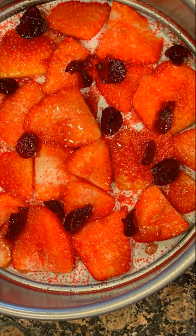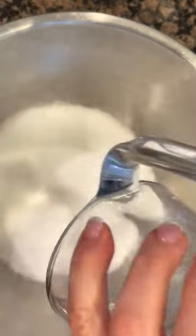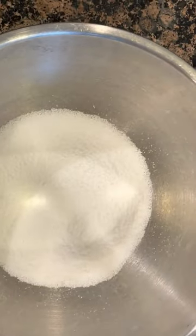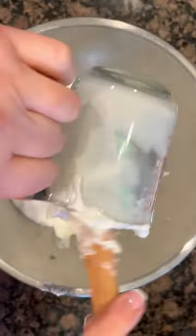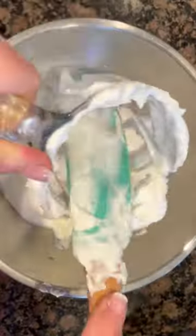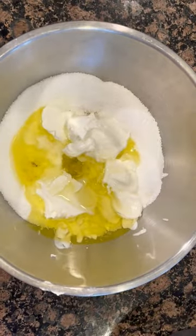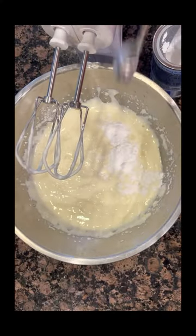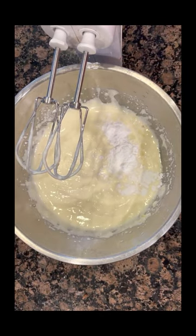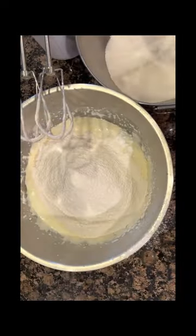Once you do that, you will preheat your oven to 350. Now we're going to add the sugar, eggs, and yogurt to the bowl, then add the olive oil and mix it up. I'm now adding in my vanilla and the baking powder. Then add my sifted flour — I'm doing this by hand, yes it's old fashioned, but it definitely works. Mix it well.